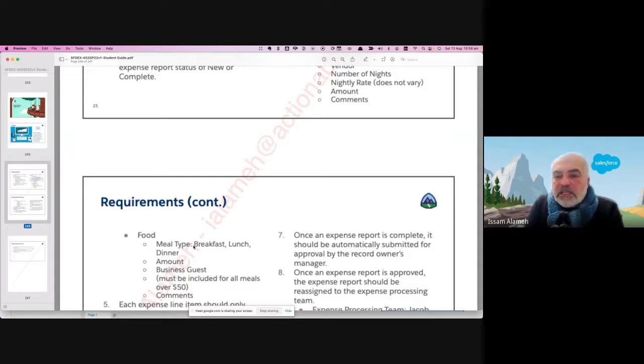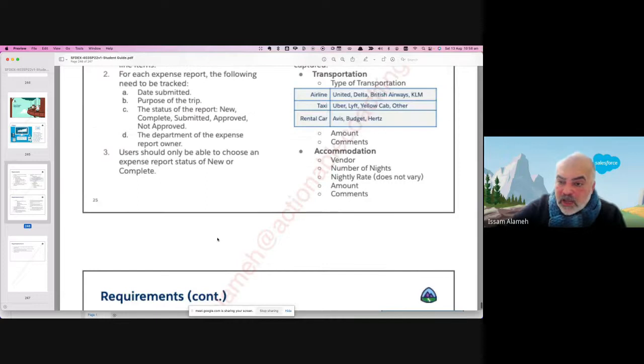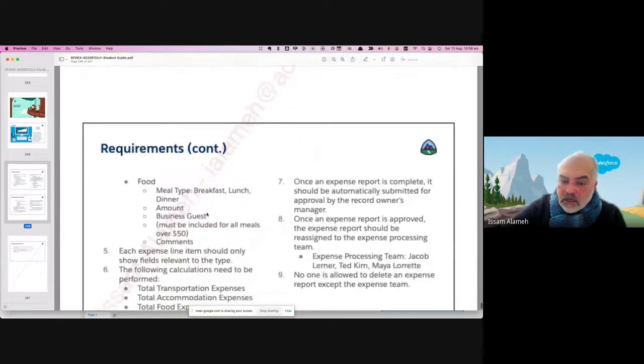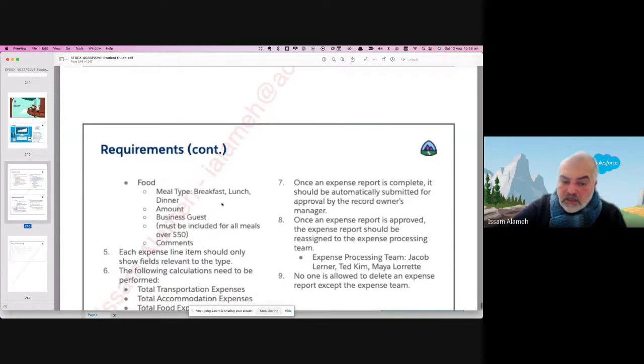You're not allowing some fields to be filled and other fields not to be filled. That's not the purpose of record type. That's why we could have record type here: airline, taxi, rental car. We could have one which is breakfast, lunch, dinner.